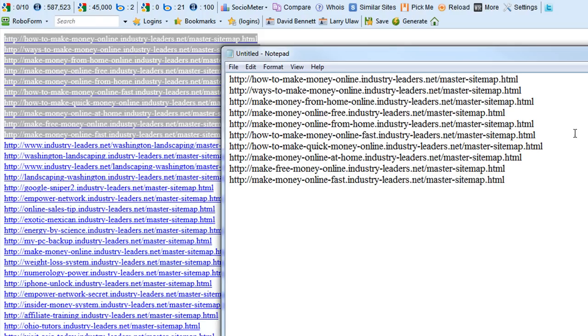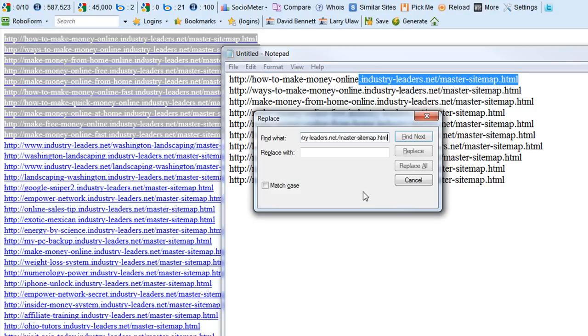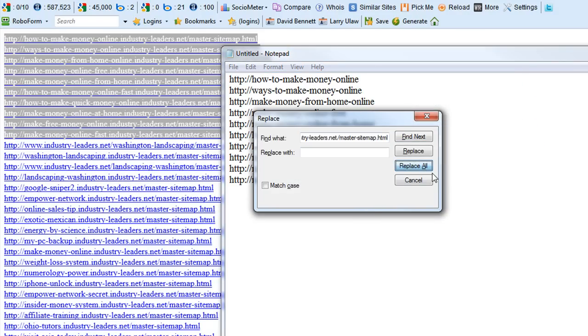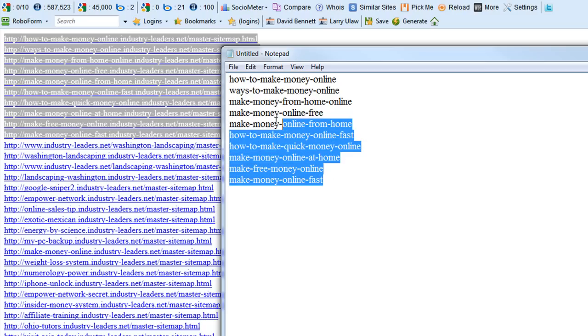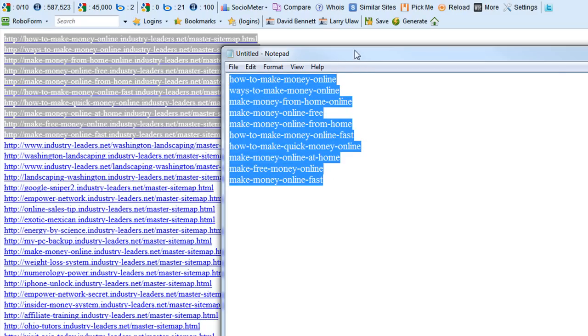Okay. Now, I'm going to create the subdomains on the website, so I don't need some of this. I don't need the whole domain name part. Control C, Control H, Control V. That's the same all the way to the end. Just get rid of it. And I don't need, I can Control Alt to get rid of that. Control A. HTTP:/ and replace all that with nothing. Now guess what I have? Those were from the top 10 keywords on my form.